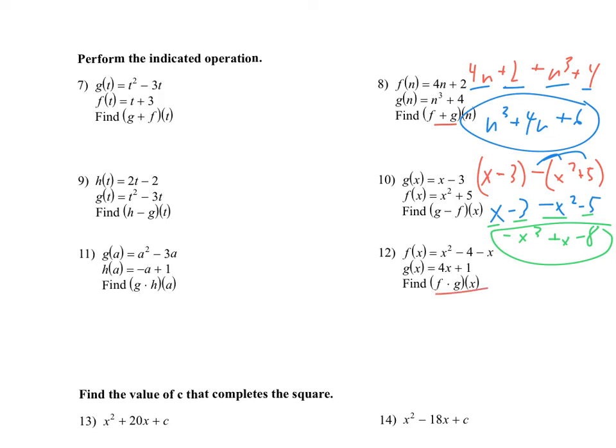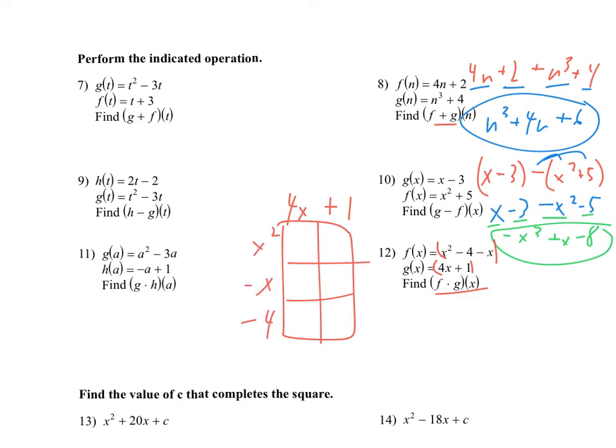Last one here, this one says multiply, so I'm going to have to multiply these two together, and so I'm going to use a box for that. Now this is a triple times a double, so I'm going to go ahead and make a 3x2 box. You can either make it long ways or tall ways. I'm just going to put the double on this side, and then I've got x squared. I'm going to rearrange this. I'm going to put negative x and then minus 4. You could do it the other way, but I just always like this in order.